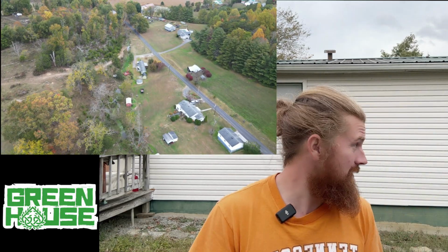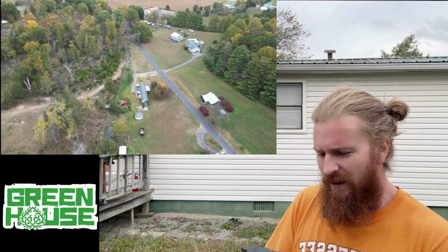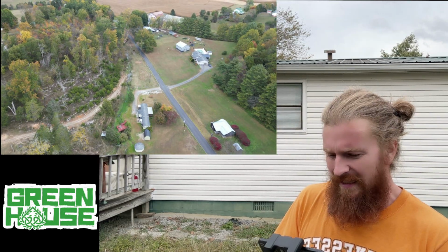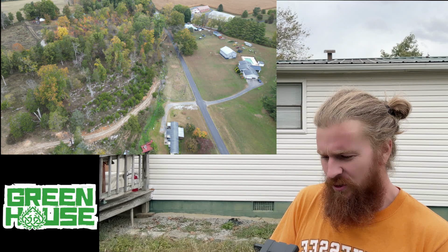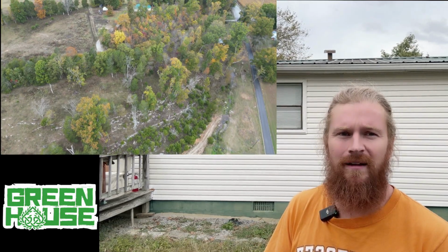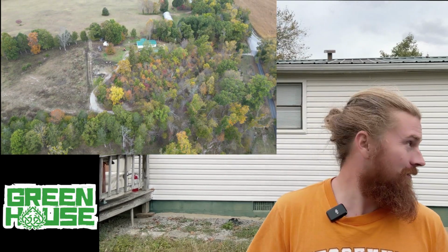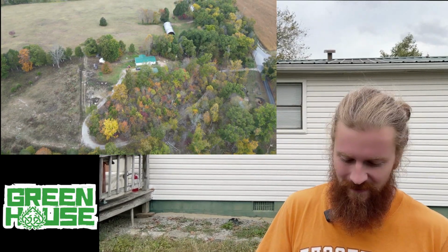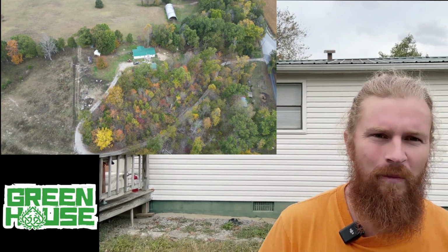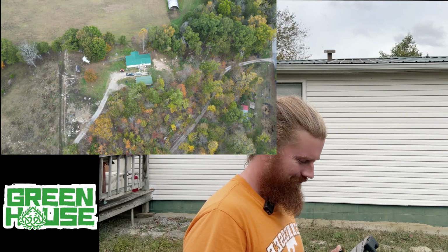And speaking of family, it sounds like some of the family is actually coming up right now as we do this. So I'm going to kind of get a little height, show you the bluffs right there below my house, and I'm going to bring her back in. And this has been part 1 of Farms from the Air. I am Tyler from the greenhouse, and this is my sister coming up, and we're gonna go park this bad boy, and we'll show you part 2 later.